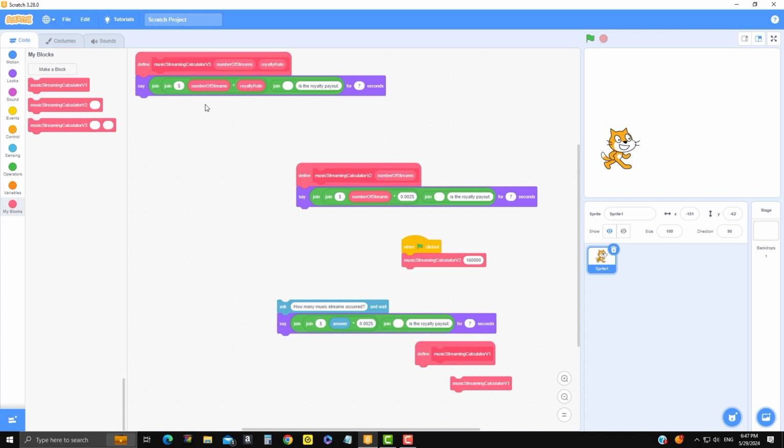If you click on, let's try, so this is music streaming calculator v3 block or function. Let's say you have 6 million streams. Or in fact, how about 60 million streams?